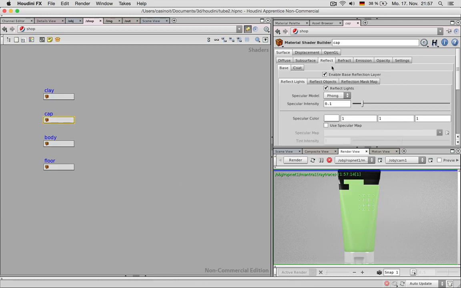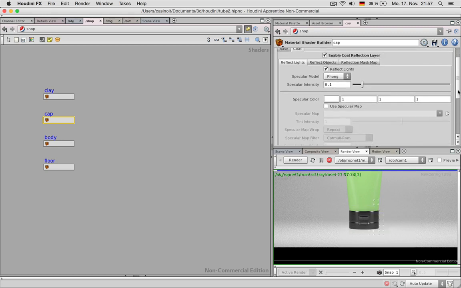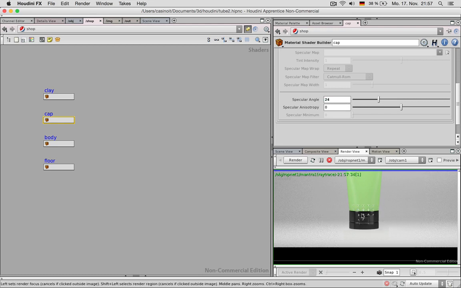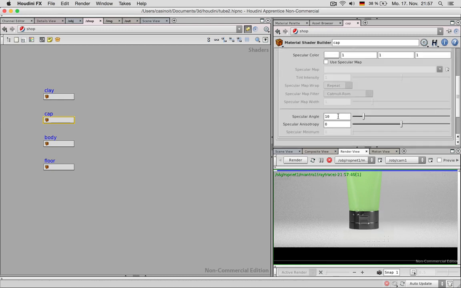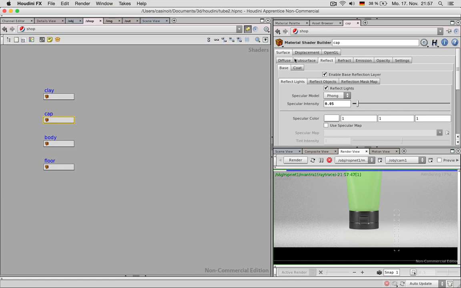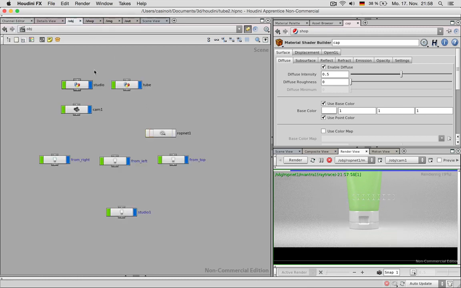The cap, you can go through the same process, deactivate the diffuse color, go to reflection, disable the base, start with the code reflection, reduce it, make it wider. Once you think it's okay, go back to base, give it a harsh reflection, increase the strength, decrease the strength. Once you think it's okay, you just go to the diffuse, enable it, and if you wanted to, you could also put in some subsurface scattering, but I think that's overkill in that scenario. And we can go back to object mode.